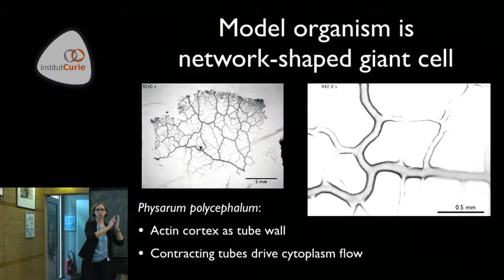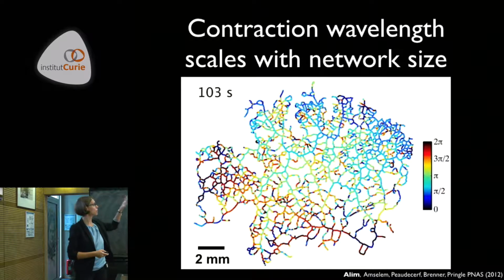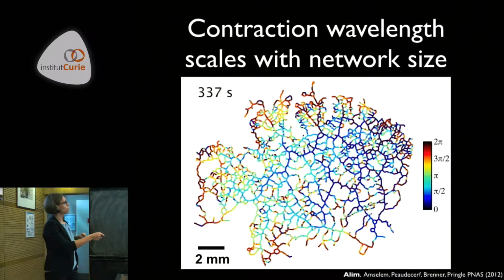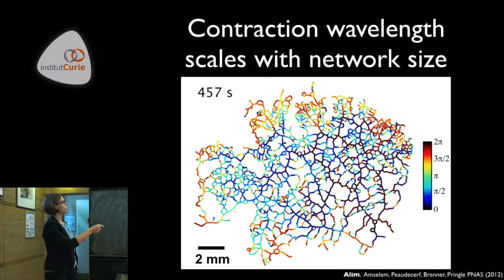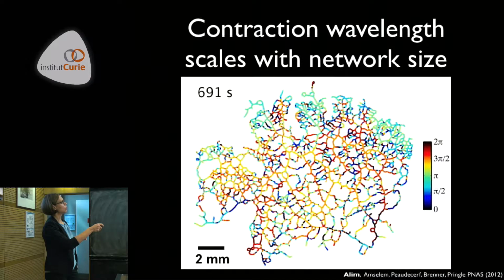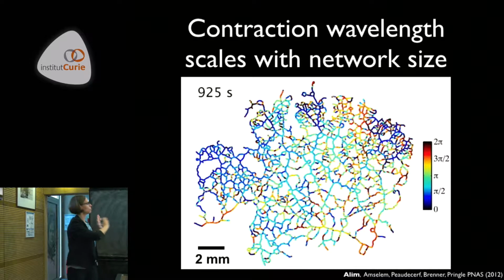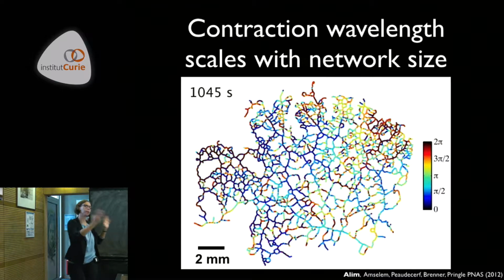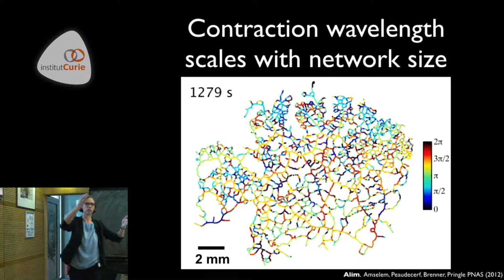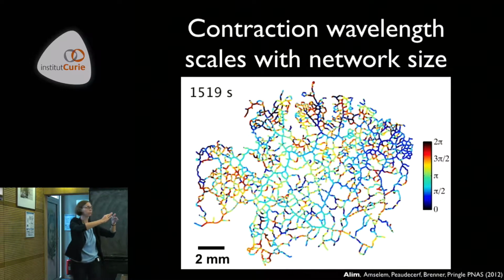And so when doing this, I can now look at these contractions, and I can identify the phase of the contraction. And that's what we get. This is now really just mapping out the phase of exactly that data set. So the phase goes from black, blue, red, back to black. And you see it really travels along this entire network. It really even matches the wavelengths of this phase, going from 0 to 2 pi, even matches the size of the network. So you have long-range correlations across the network in a single wave.